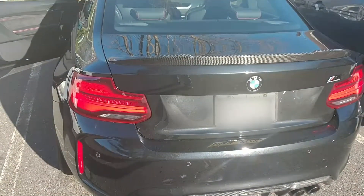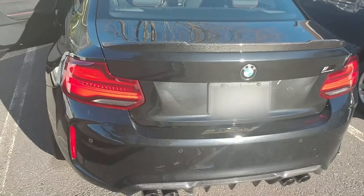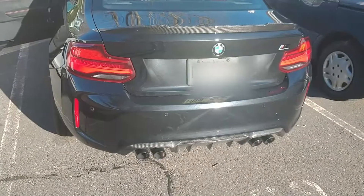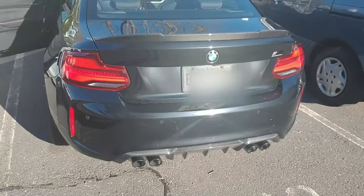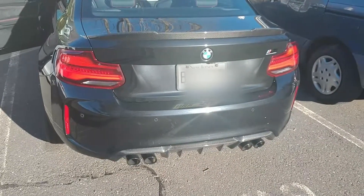I'm loving the car still — this car is still just turning me on every day. Let's take a deeper look. After I put the CS spoiler on, it pretty much completed the whole look of the car. I have the OEM M Performance rear diffuser with the CS spoiler and I think it looks amazing.